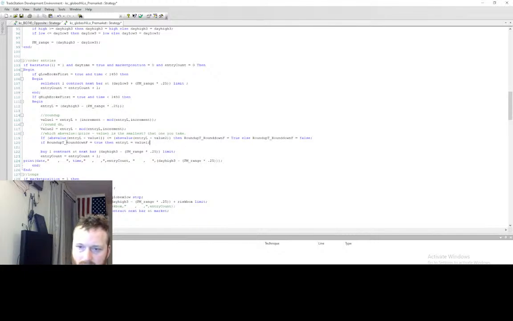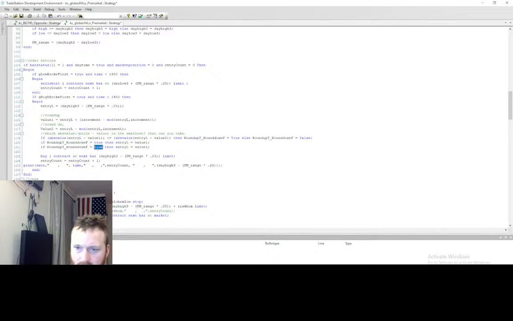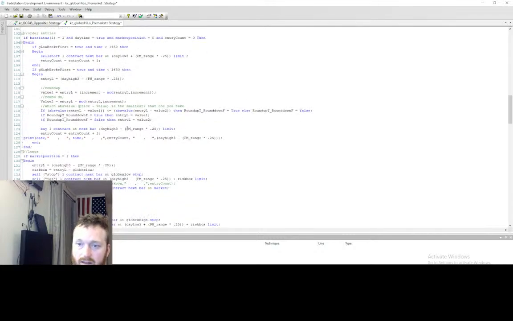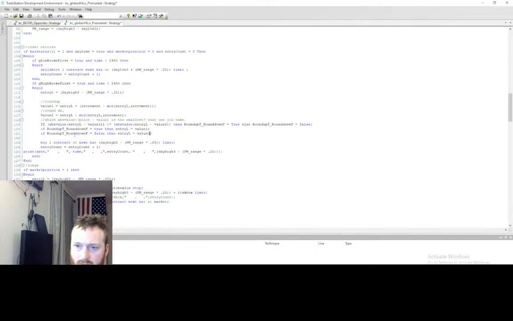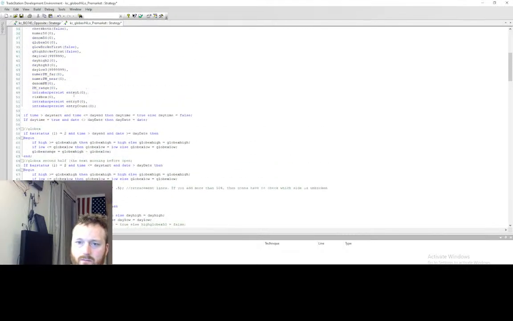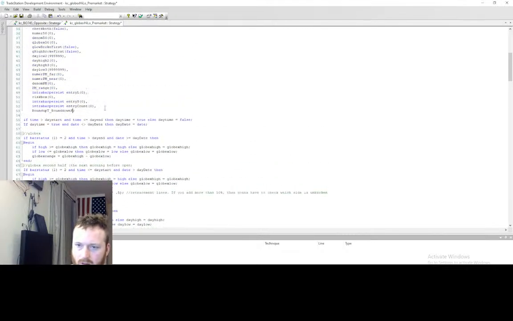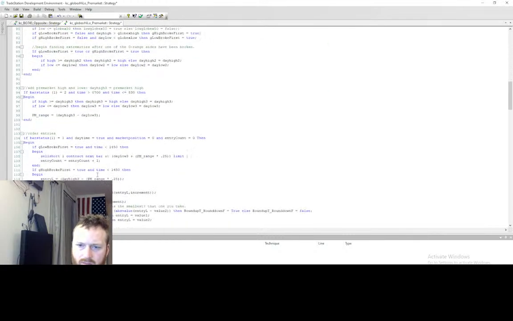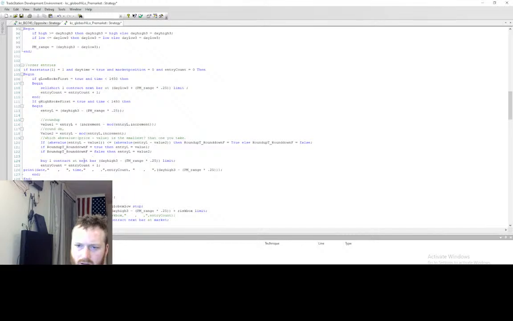That rounds it up. Now, on the contrary, if round up true, round down false is equal to false, that means we have to round down. So we grab value 2. And that's it. That's how you do it, in my opinion. We'll see if it works. I'll just call it true, whatever. Those will always change. That also needs to be intrabar persist. Anything happening within the bar's life needs to be intrabar persist.